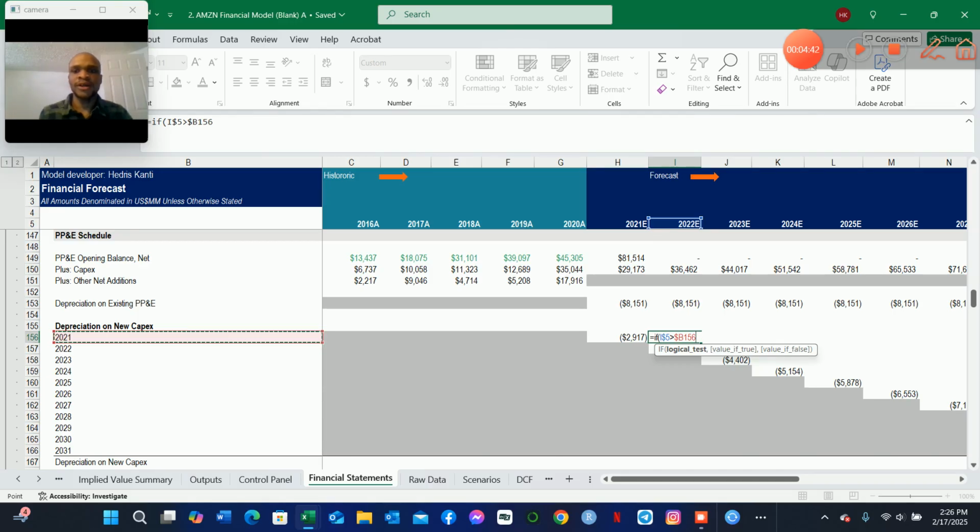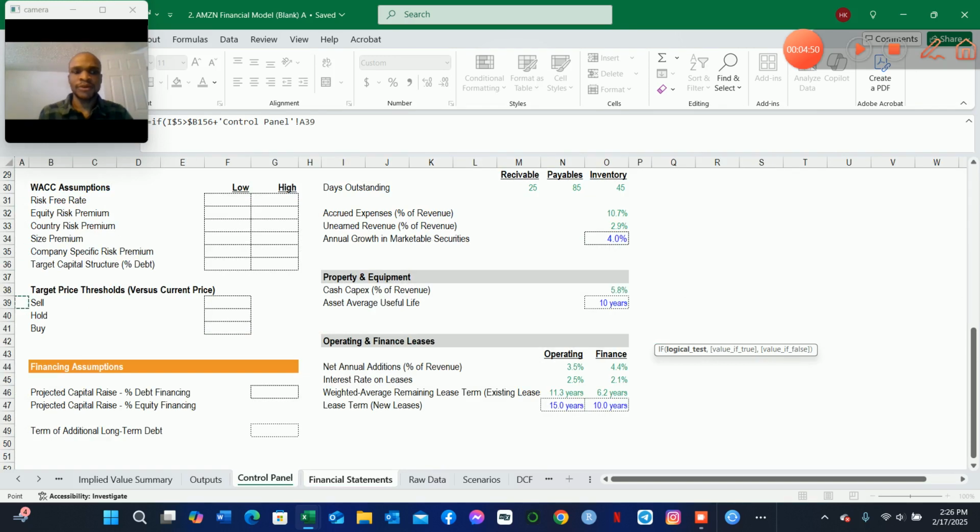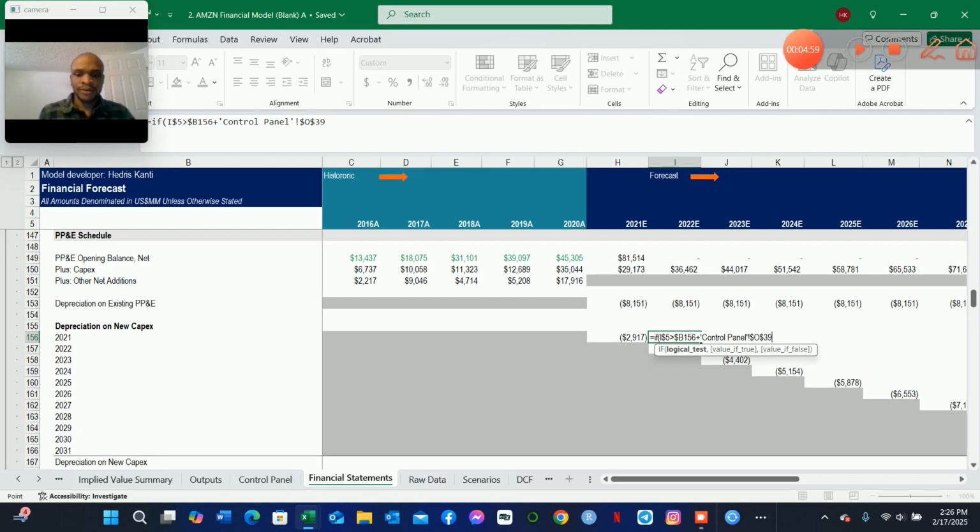So if the current period is greater than this period plus 10 years, we go to the control panel, we grab the useful life for the property, plant and equipment of 10 years, minus 1 because we are already accounting for the first period of depreciation.